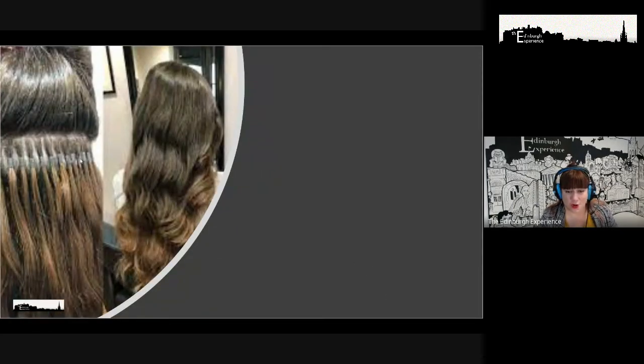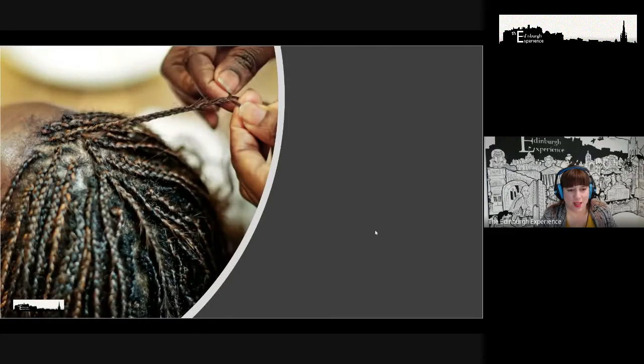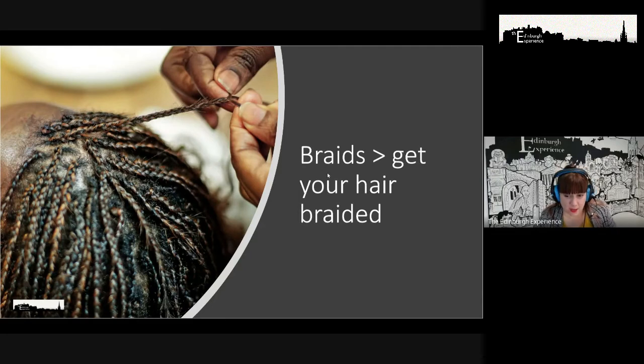And if you want your hair longer, again, this is not so fashionable anymore. Anyone from the 2000s probably had these. If you think of Britney Spears, so you might get hair extensions as well, when they put this fake hair into your own hair. Okay, you might also get braids or get your hair braided. And if you notice, I've used this structure a lot talking about hair today. So when somebody does something for you, we use this structure with get or have, like get your hair cut, have your nails painted. Yeah, it's a really common structure to use.